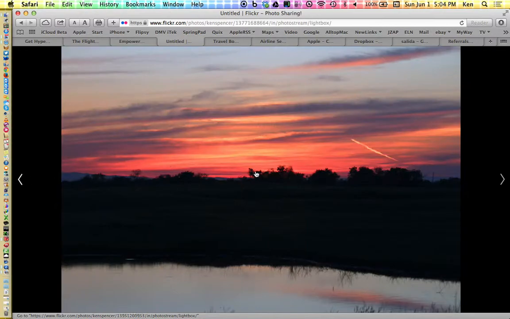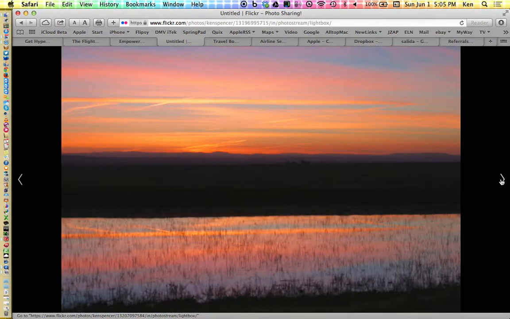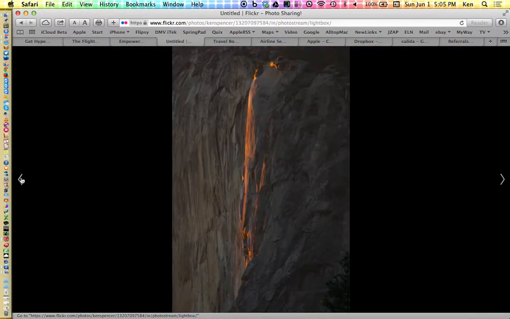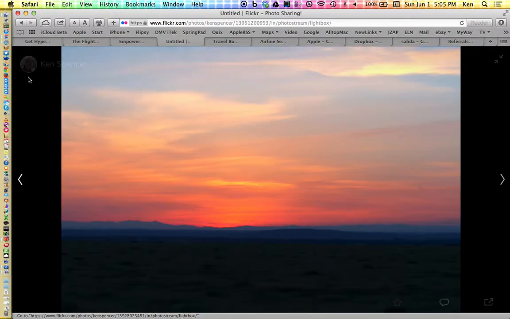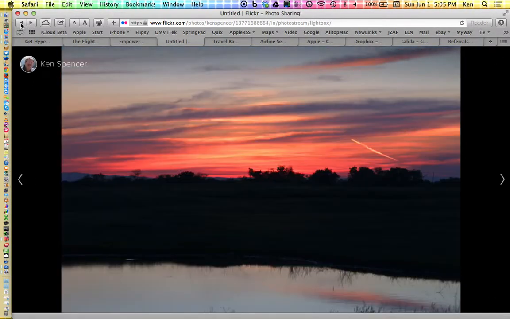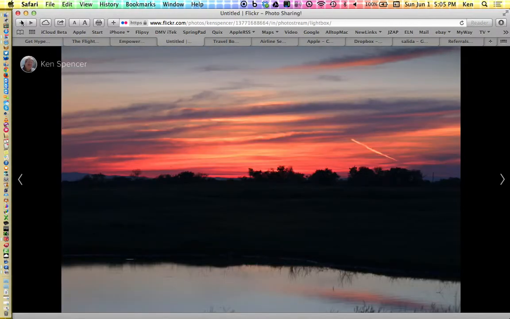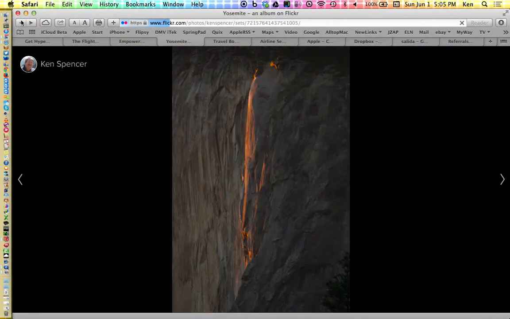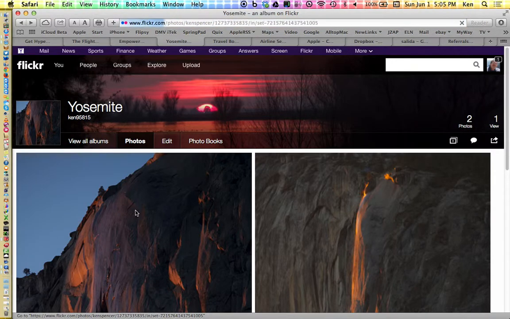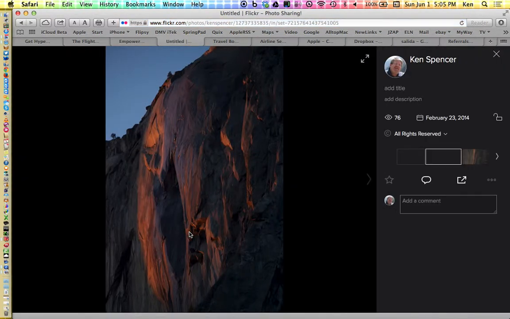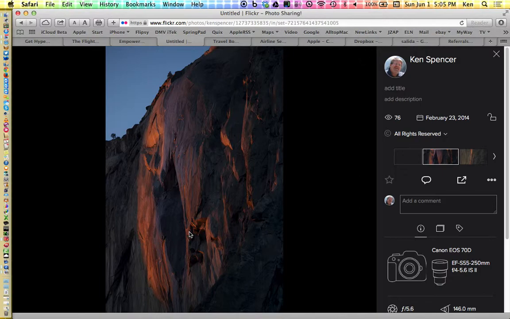This was the first... And this other one was the first night, and I was closer underneath it, and it was a bit of a windy day, and so it had spread. I don't know if this is shiny rock or moist rock from the wind blowing the waterfall.